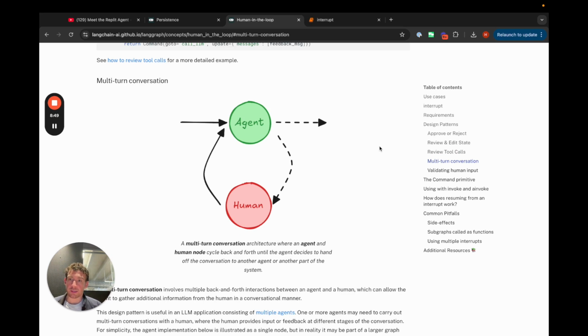Finally, this can be a useful design pattern for when you're building multi-turn conversations in multi-agent setups. So if you're doing a multi-turn conversation with a single agent, then you can just use the persistence layer as normal and use the memory that way. When you're doing a multi-turn conversation with multiple agents, then it's often nice to have a human node and just interrupt there rather than finishing the graph run, because then after that human node, you know exactly where you are in any of the three or four, however many agents you have, and you can return to that agent after you respond, rather than having to do some routing at the beginning.